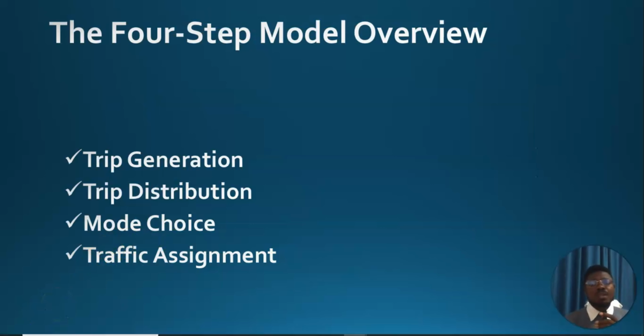So in the first step, the model overview here, the first one we have is trip generation. And here the simple question is, how many trips are generated? When we're looking into the trip generation, it helps us to determine the daily trips that take place within a region. What is the total number of trips that take place within a region? Their ability to gather that is what we call the trip generation. And it helps to estimate the number of trip ends produced in and or attracted.